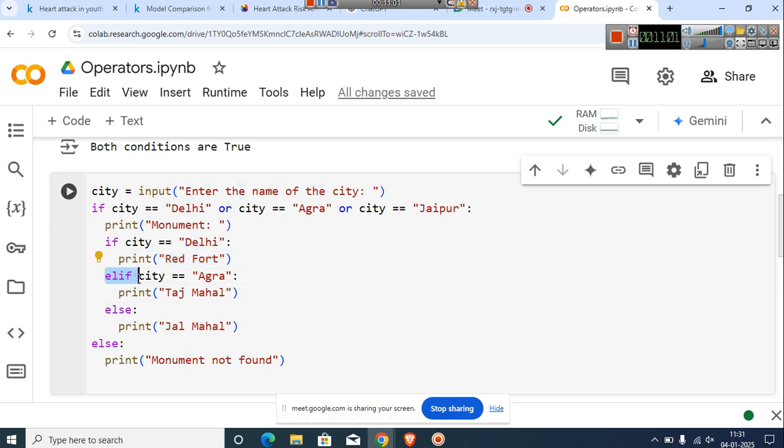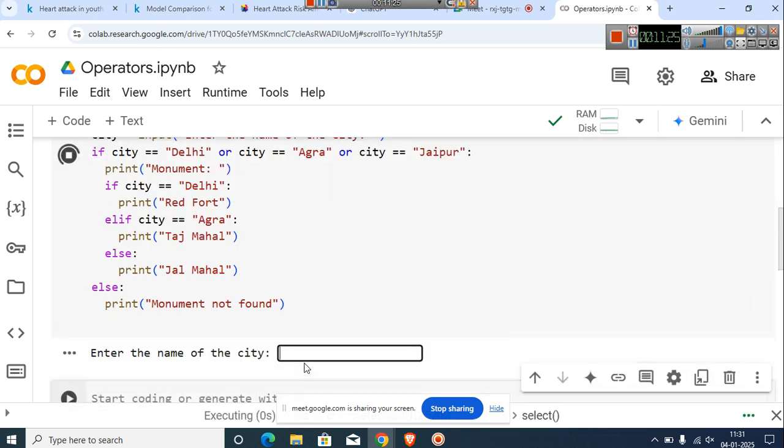Else if. So we don't write else if in Python. We write elif. Elif city equal to Agra, print Taj Mahal. Else print Jal Mahal. And if city is neither of these values, so you will simply print monument not found or city not found. Okay.